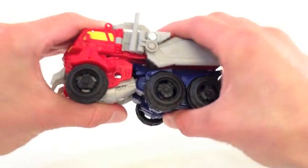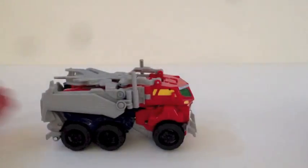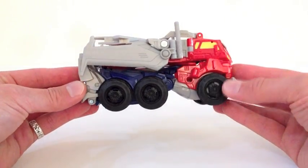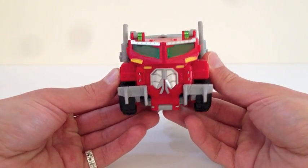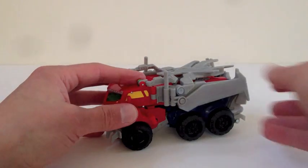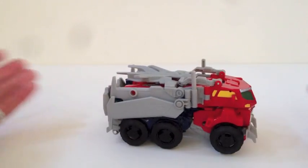Mine does not roll the greatest. And I have everything tabbed in, so it's a matter of kind of just adjusting it to get it to go. And there, see, now it rolls good. You just gotta fuss with it a little bit. So rolls good, really cool, big wheels on here. Like the front, more just aesthetic, like spike design, but really cool. And then you got the smokestacks there. So that's really cool.